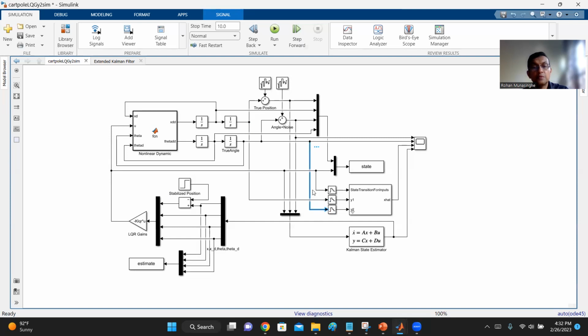So let me make that connection from here to here, or maybe from here. Yeah, and this one should be taken after the noise. So it should be like this.